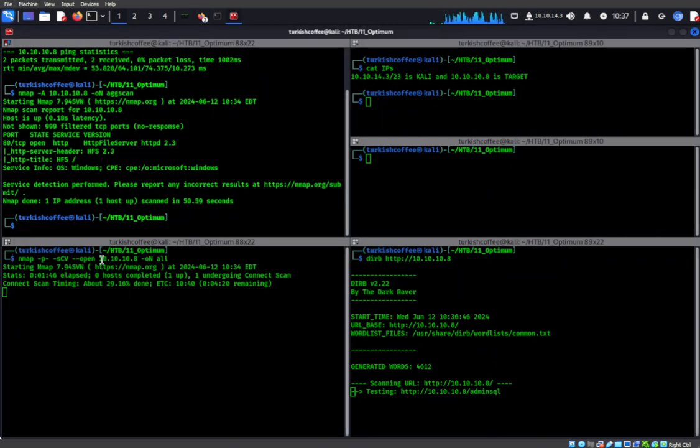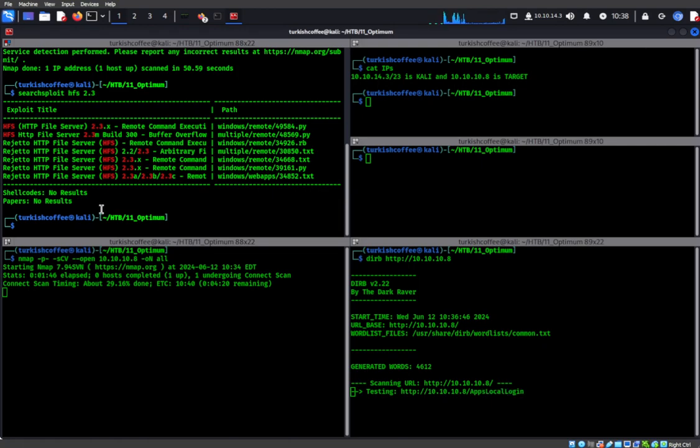All right, so given we have this so precious information here, HFS 2.3, why don't we just searchsploit it? Searchsploit HFS 2.3. So many. I would say the first one we're gonna use is this one, Rejetto.